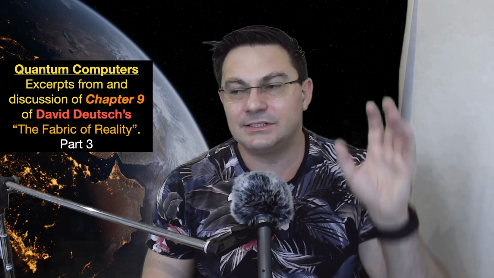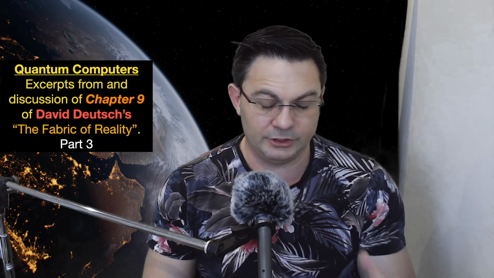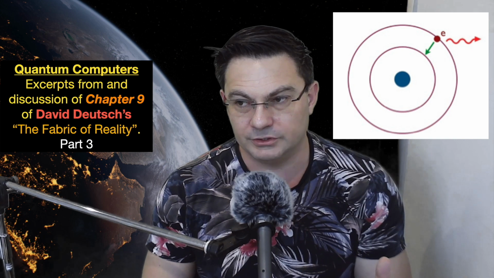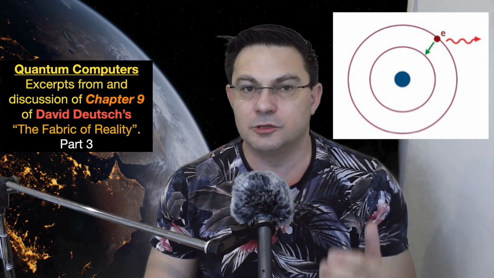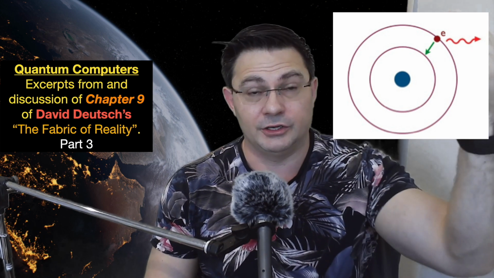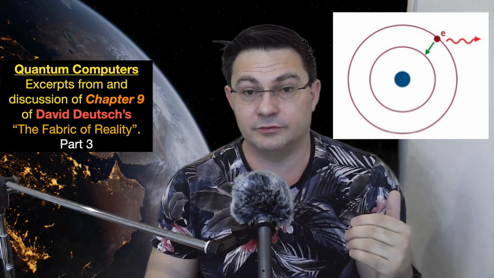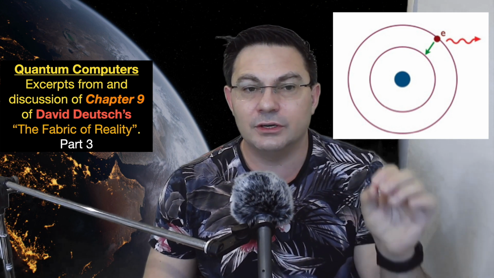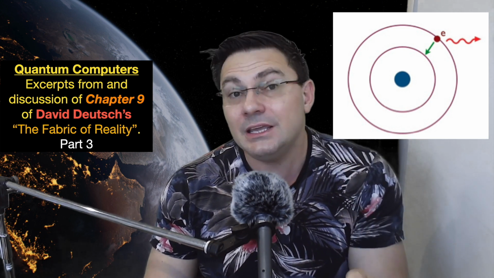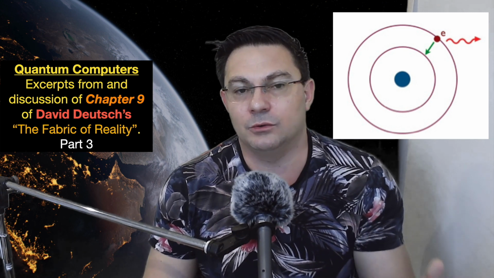Okay, so that's one thing to keep in mind. What is sometimes said at this particular point, when you're talking about these kinds of experiments where electrons are moving from n equals 2, the high energy level, to n equals 1, the lower energy level, is that the electron cannot possibly ever be halfway between n equals 1 and n equals 2. It is said it cannot occupy that space. And this is where the term quantum jump comes from.